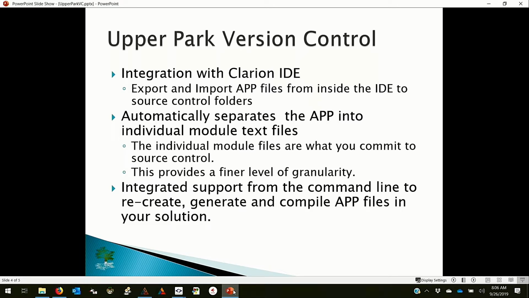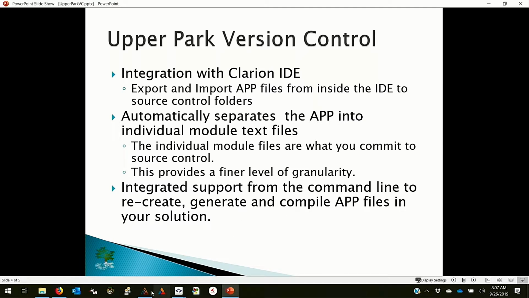So my solution has been to export the app to the TXA format, which is text. Source control loves text. And then even beyond that, to break the app up into individual modules. So what you're committing into source control is each of the modules that are in your app in a source format, which makes it very easy then to compare and see changes that you made. It takes a little getting used to the TXA format, but once you do, it's very powerful to see what changes.